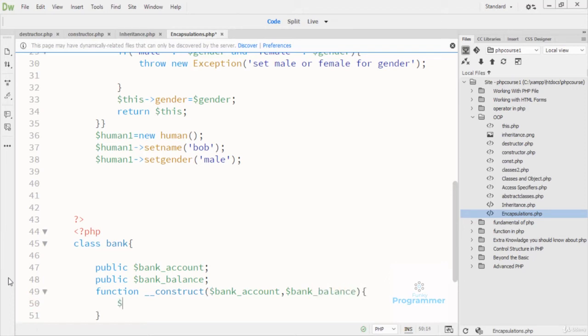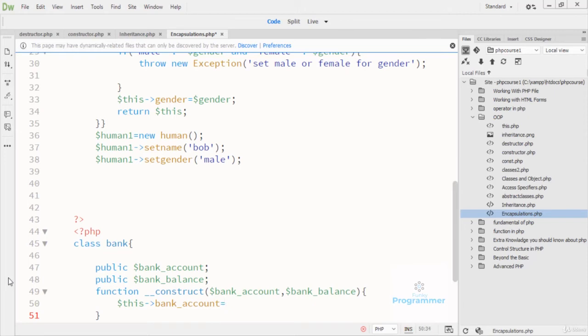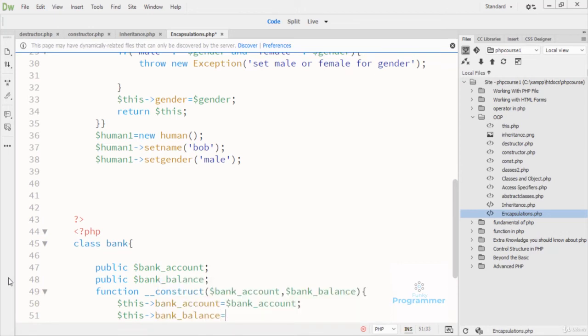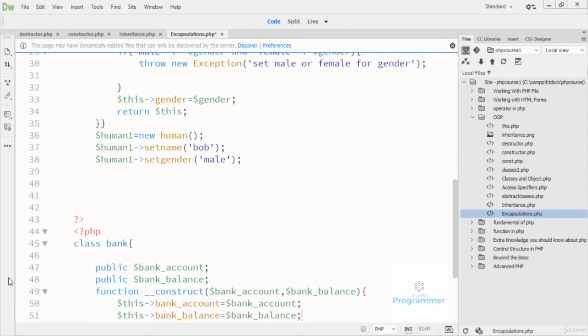Okay, now here you will see that this is getting the bank employee, and firstly I have to write bank account, which is equal to bank account. Okay, and then here the bank balance, which is equal to the bank balance right here. So create two variables right here.